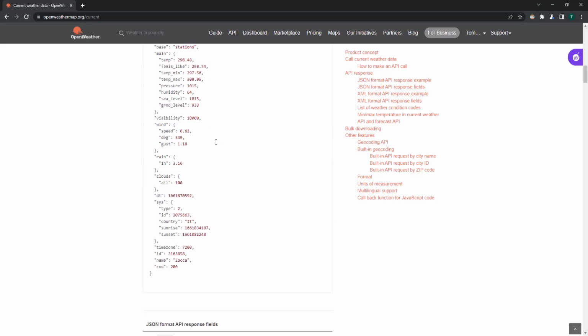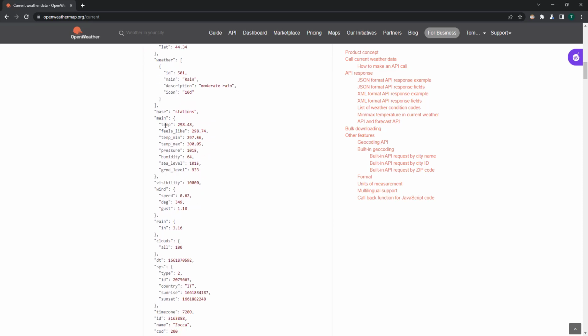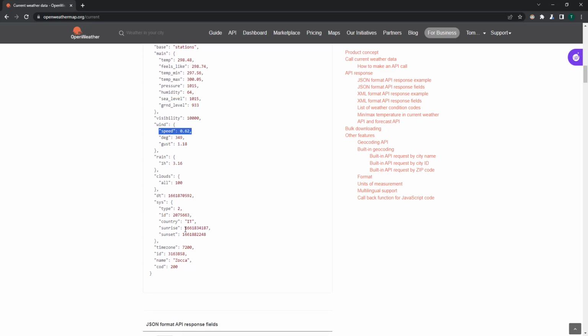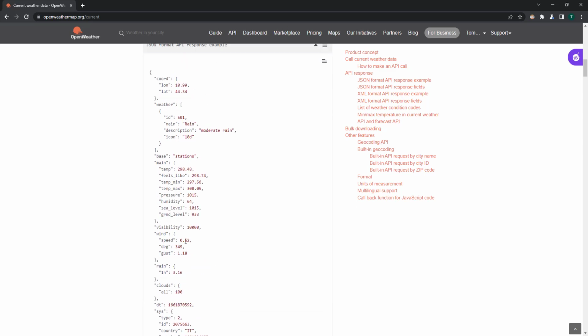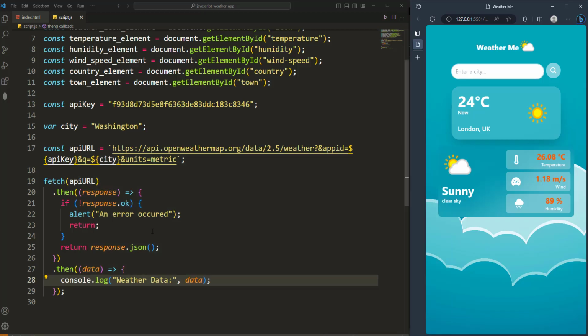If we take a look at the response that comes, we need just a few things from it. We just need the actual weather, which is this. So we have to say response or data, whatever name we give to it, .weather.main to get access to this one. We need a description also and then the icon to do the rendering. Also, we need the temperature. We also need the humidity. Another thing we need is the wind speed. We need the country. And then we need the town should be here. So it depends. If you need other things too, you can add them. That is completely fine. But for now, let's see how we can get access to all of those.